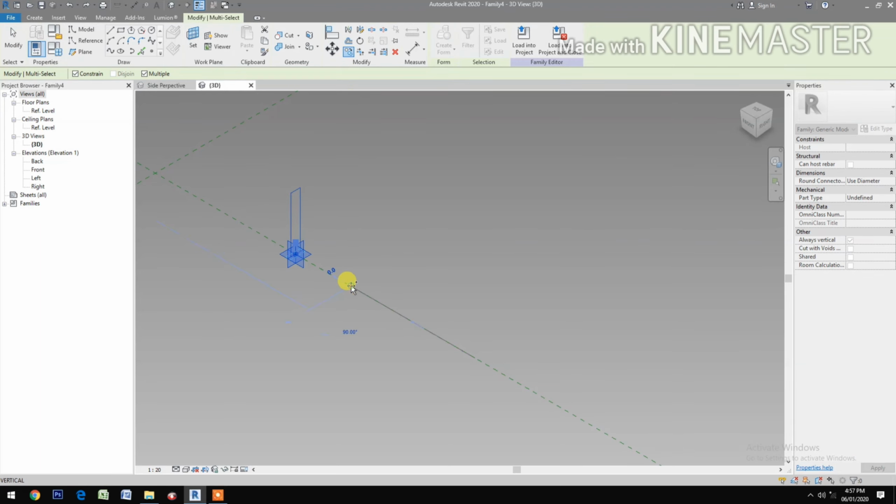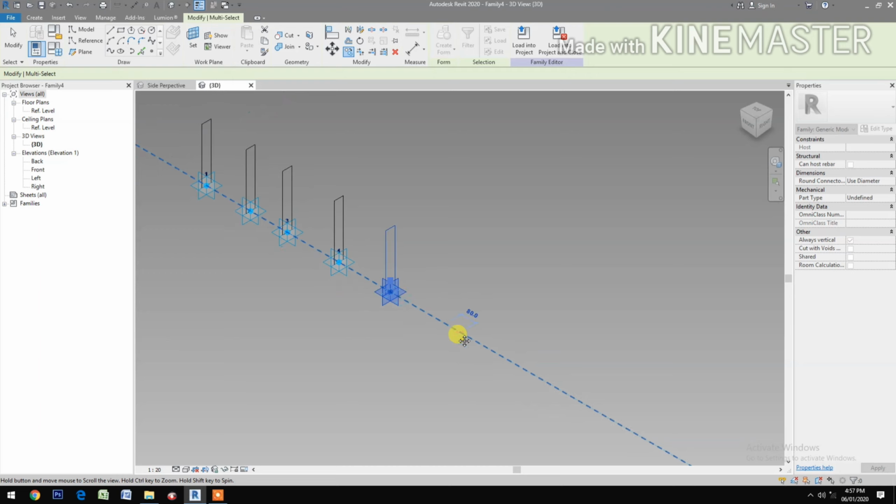Pick first at reference plane, drag forward, pick, drag forward, pick, drag forward, pick, and continue like this.